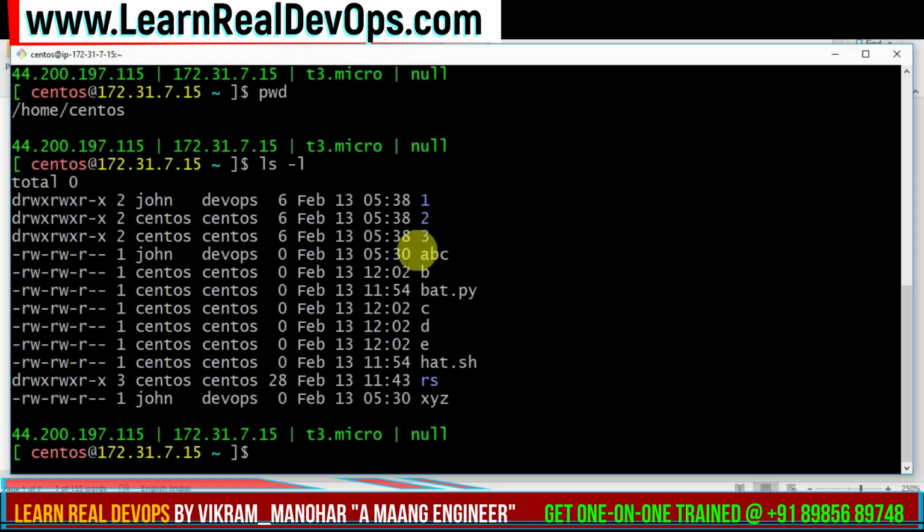For every folder and file, you can see the size, and the date when they were created. In the same way you can see who is the owner, and which group the owner belongs to.